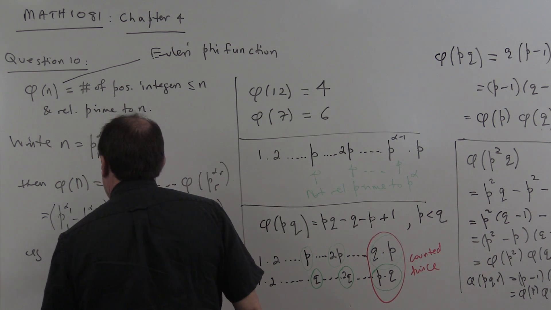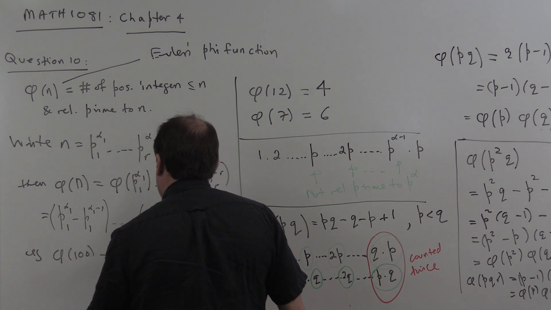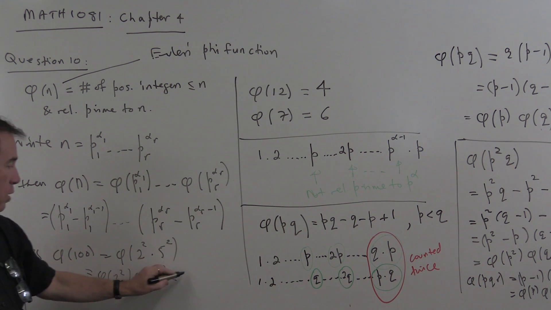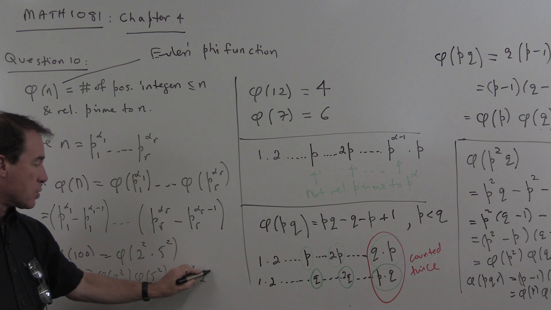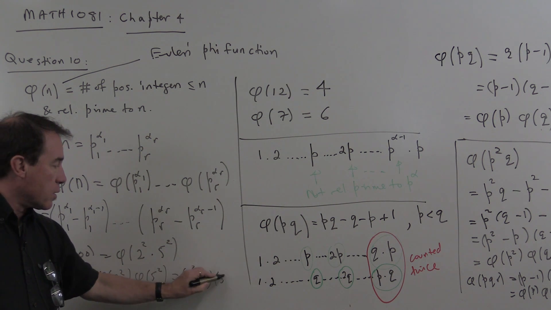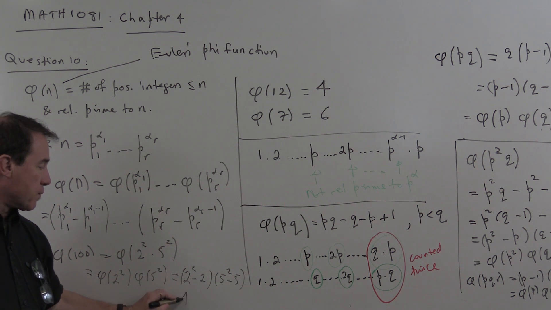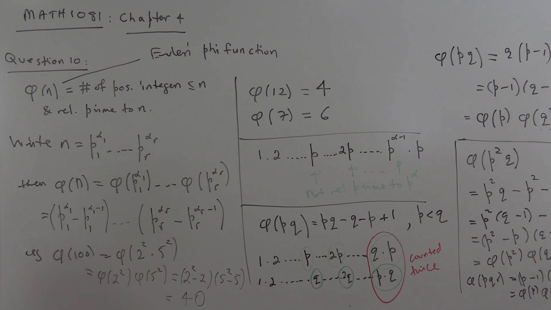So for example if I wanted φ(100) I prime factorise that as 2² times 5² and then I just apply phi to each of these times 5² this one we know is 2² minus 2 this one is 5² minus 5 and that gives me 40 so there are 40 numbers up to 100 that are relatively primed to 100. Well I'll leave you to play with the ideas in here they're very nice little piece of mathematics.